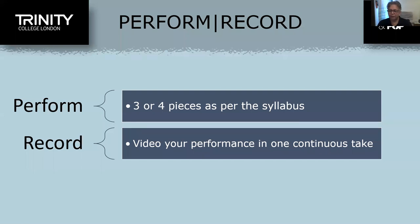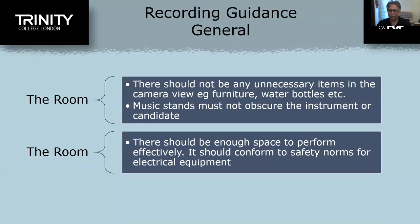So you will play piece one, with whatever is the comfortable pause in between to turn your page or set up. You will take that much time and then play piece two and then piece three. So do remember that. Now the room you're using, there shouldn't be any unnecessary items in the camera view. Music stands should not hide the instrument or candidate. Remember, a lot in our exams is about correct technique and how you place your hands on the instrument or how you hold your instrument. So that should be very much visible to the examiners.